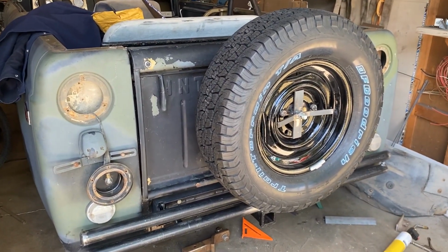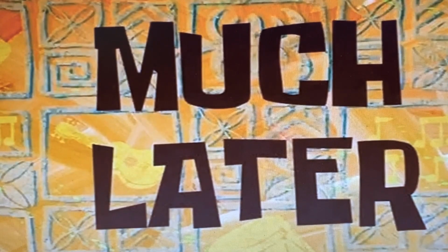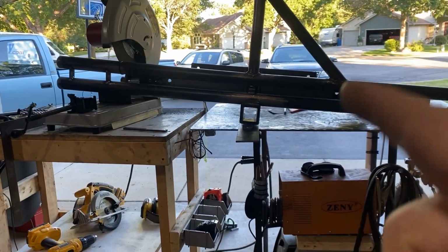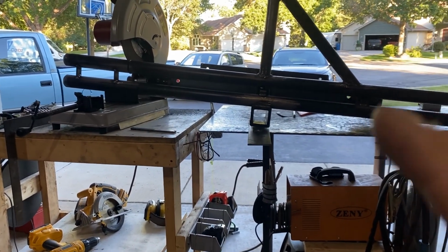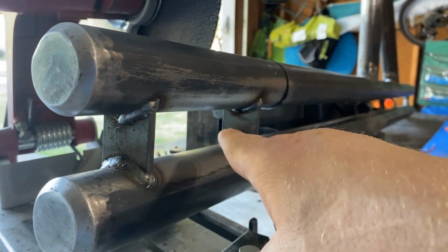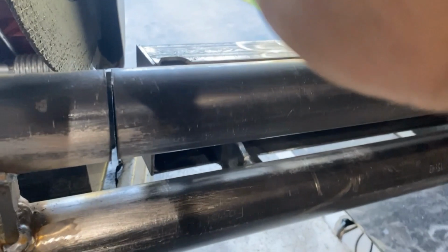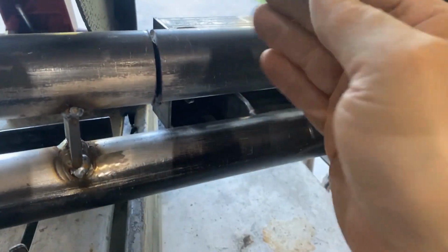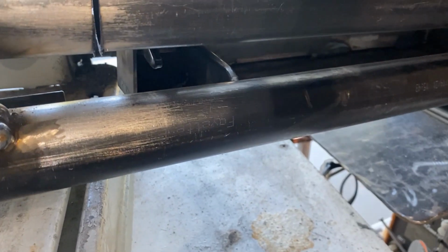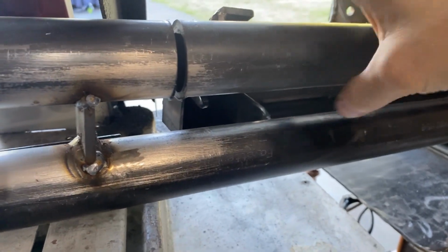Sweet. That's hot. Love it. All right, skip ahead a lot. Sorry guys. So you can see I welded in these tabs and then I put this in the chop saw and just chopped it. I did it at a slight angle this way, just so when it opens and closes, it won't bind up. So it should open and close nice. Everything's super hot. Ow, that hurt. Anyway, just trust me, it works.